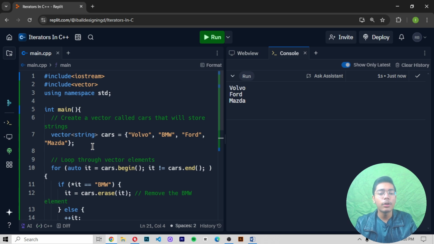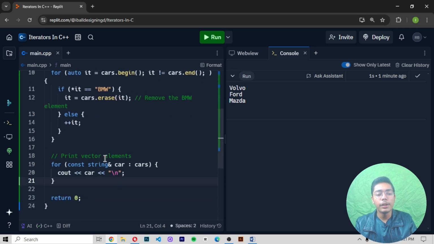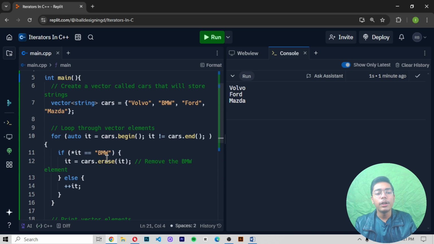I'm repeating this because in iteration all the things are applied in a different way, not like a for loop, like when we were using vectors, lists and all those things, where we were using a for loop. But when we start with an iterator, we use it in a different way: we loop over the vector elements, we iterate over all these values, and when we use the iterator function, we get a different output here like this.